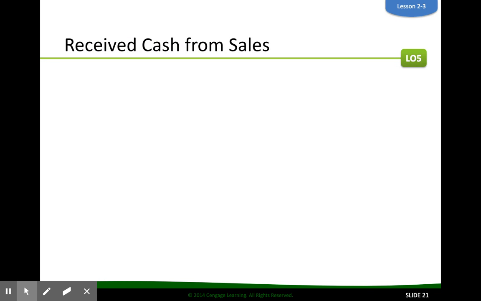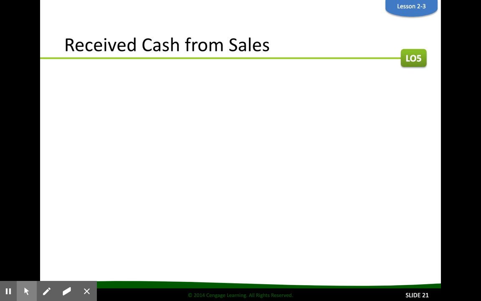So our first one, we received cash from sales, but we have a few blanks to fill out on our note guide. It is sales that increases a business's worth. So our first blank there. The account is a branch off of owner's equity. Like we talked about in 2-2, we're going to have a lot more specific accounts now going forward. Instead of throwing all those 4 scenarios into owner's equity, we're going to break them down into more detailed accounts. So sales increases what a business is worth. Owner's equity has a normal credit balance. That's our second bullet. So that means sales has a normal credit balance as well.